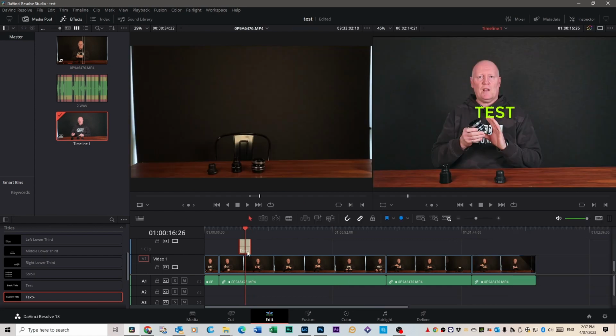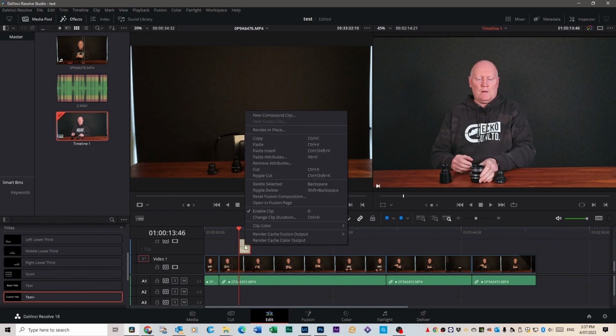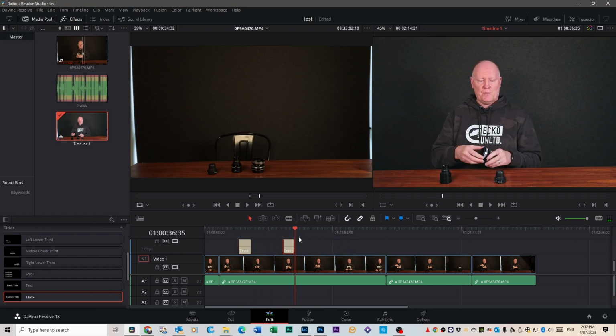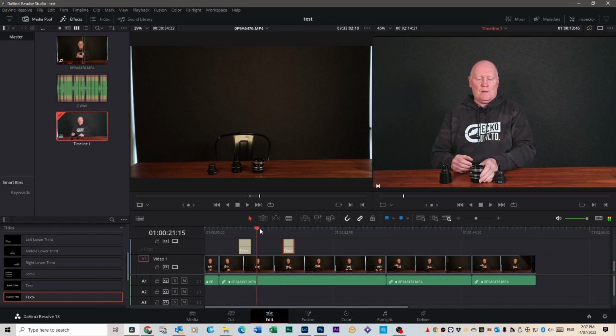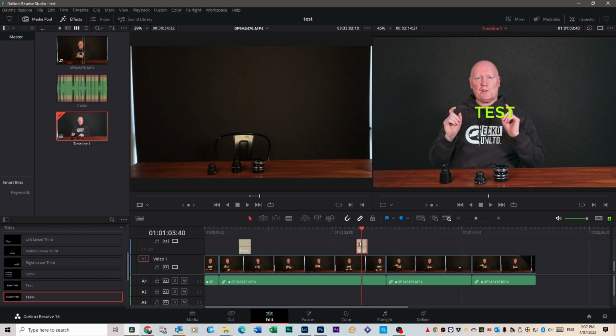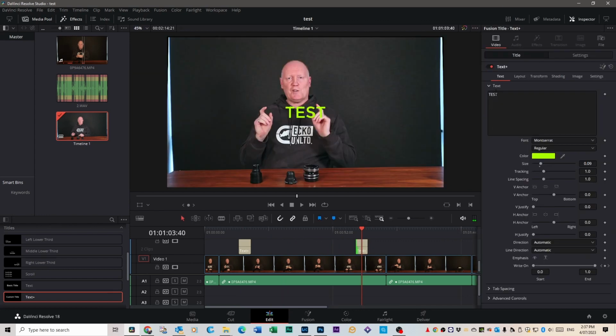Now that you've got your text, it might be perfect. It might be exactly what you want. You can right click on it, go copy, scroll forward a little bit, right click and go paste. And now you have that text twice. So now you've got your font style and the way it writes on perfect, exactly how you like. You can duplicate it and move it around wherever you want. And of course you can individually double click on it, it opens up Inspector again, and you can individually change it to something else.